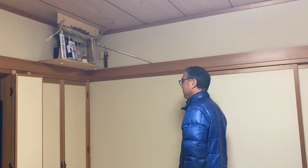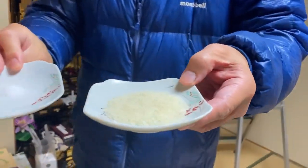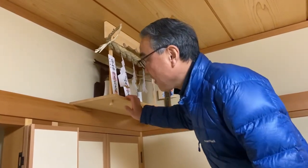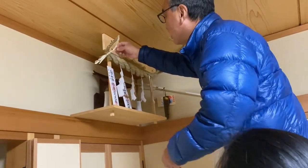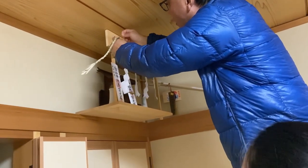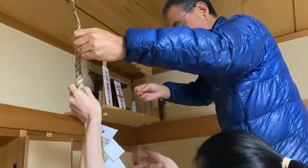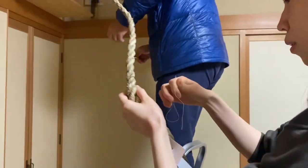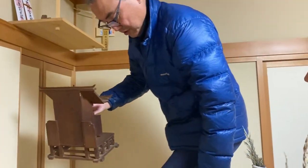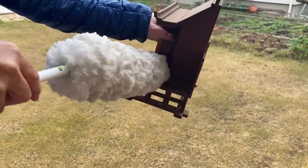He's going to begin the cleaning of the god's place, the small shrine at home. Rice and salt. So now he's going to replace the old things. Every year we do this. Shimenawa. Clean the shrine of my house.